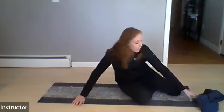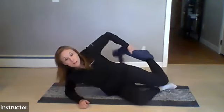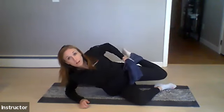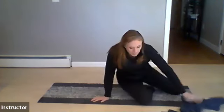If you are having a problem grabbing that foot, you can always use your towel. Just wrap it around like this and use that to pull that heel in towards your bum, okay? So you can always use the towel to assist with this stretch if you're having a hard time reaching back and grabbing that heel. Okay, so now we're gonna get up and we're gonna get onto all fours.